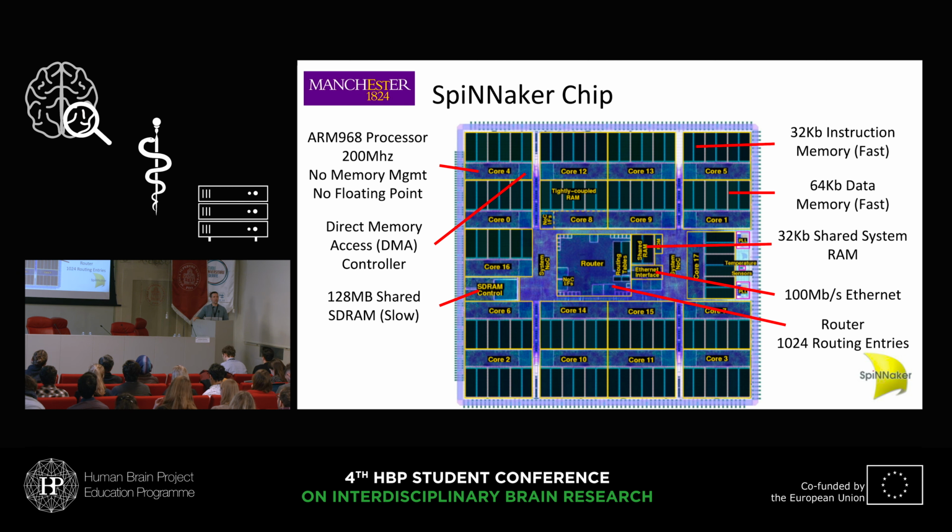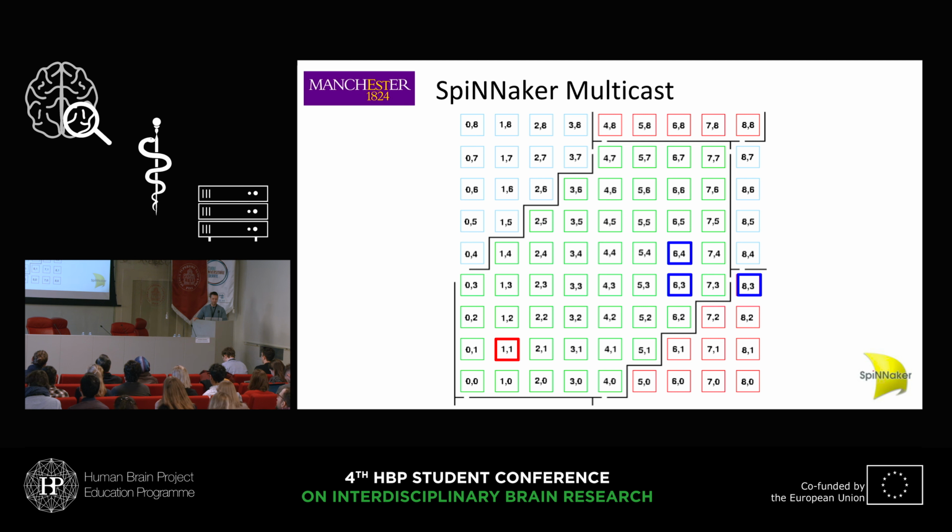So the whole chip uses a watt of electricity. So it's not the 95 watts that you're getting on your desktop processor. You're actually using a single watt to do all these different things. So that's communication, that's the transfer of memory, the execution, and that's 18 cores running all at the same time. So it's quite simple. The routing architecture allows us to transfer packets between the chips, and you can send them to multiple destinations at the same time.